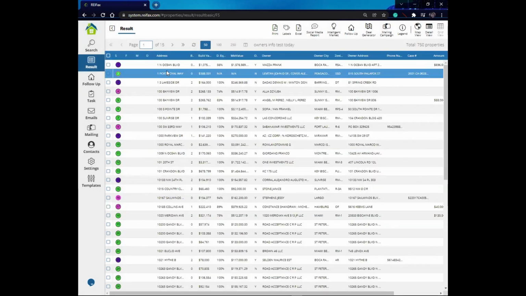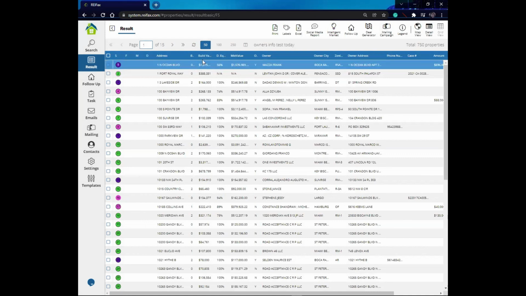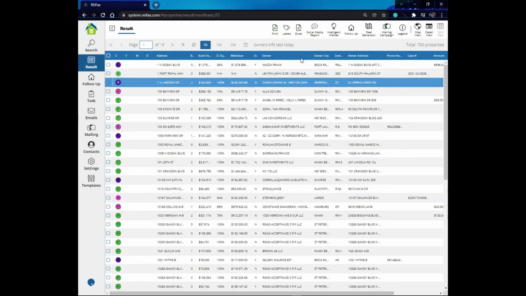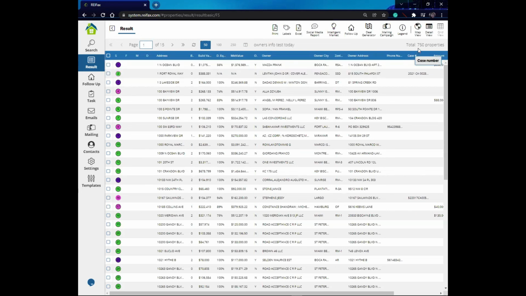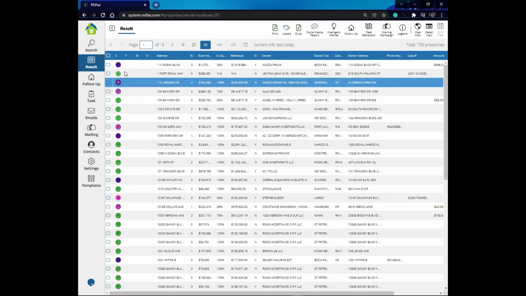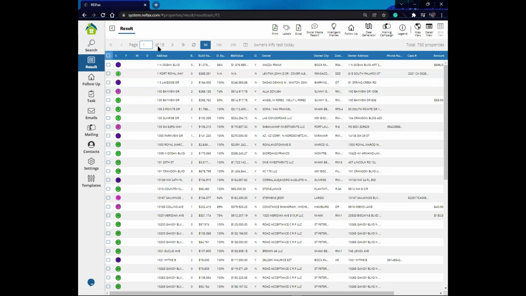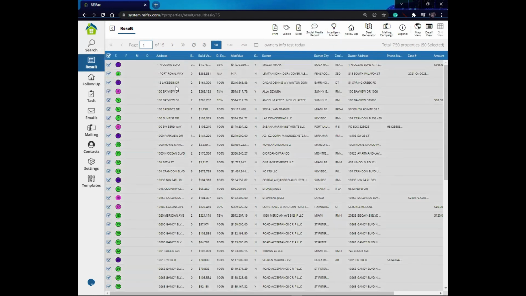And now I have address, bathrooms, build value, and I have the owner's name, owner's city, zoning, address, phone number if available, case amount. So now if I select this and click on export, my Excel sheet will have this information.